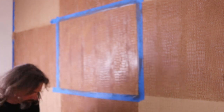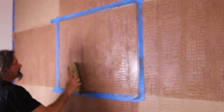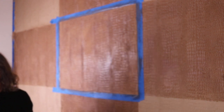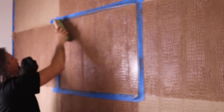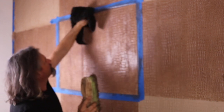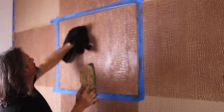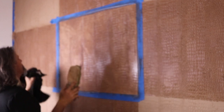Now we're gonna come back, get a rag. Where'd she go? Take the excess glaze and pull it off. Take the rag and cut it around the edge a little bit. Let's blot some of this, blotch some of this off. Yeah, the tape just doesn't want to stick today. But the biggest part is we gotta let the glaze set up. See, if we pull too much off, it's gonna be too much lighter.